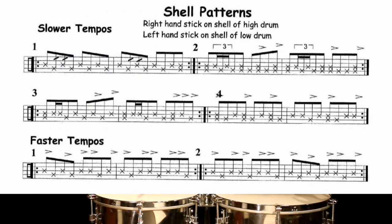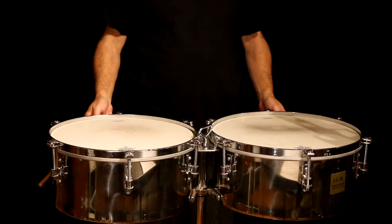Now we're going to hop over to page 106 and work on some of these shell patterns. So the shell patterns are done on the side of the timbale, as you see here. And they sound like this.